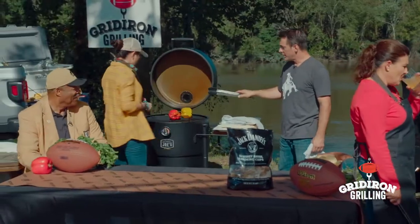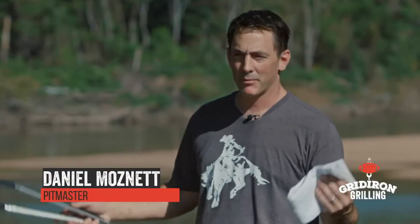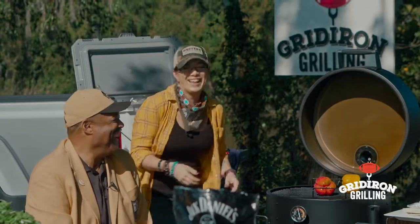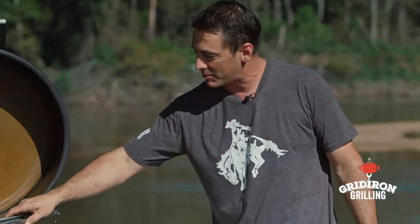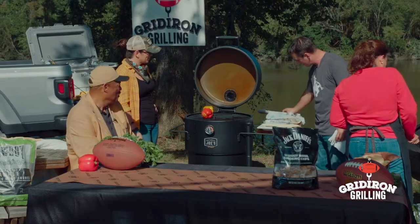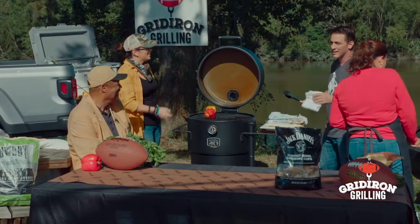So we're doing a little bit of surf and turf. Since we've got wellington bites, we're going to do some gulf shrimp. We're down here in Alabama so we sourced some great gulf shrimp right in the back door — we've got water moccasins in the water behind us but we're not going to cook those. We've got bell peppers just to get a little color on the bottom of the plate, and we're going to skewer up some of these beautiful gulf shrimp with a Jack Daniels maple glaze.